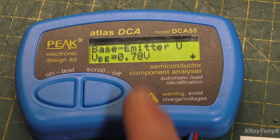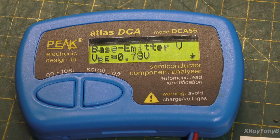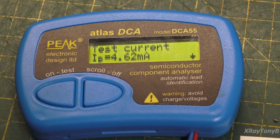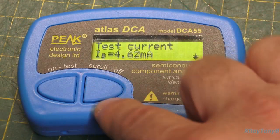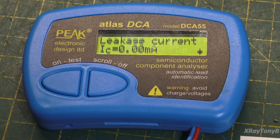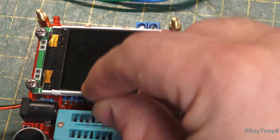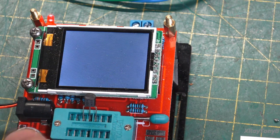VBE. And now, if you notice, VBE on this one does not match, I believe, what the VBE was on the other one. We'll take a look again at that. But this one says 0.78 or 780 millivolts. And then there's your current, your base current, and your leakage current. Now, again, these little things are okay. And they do give you a little bit of an idea what's going on.